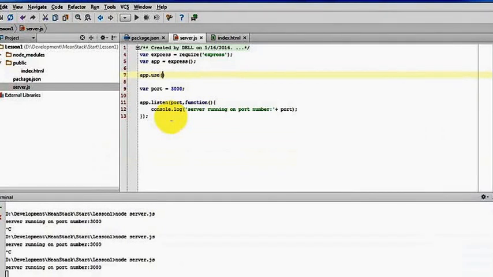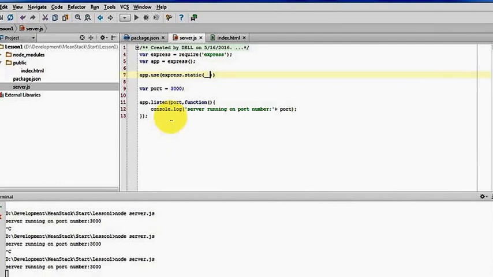We will use it and tell express, please write static, directory name plus /public.